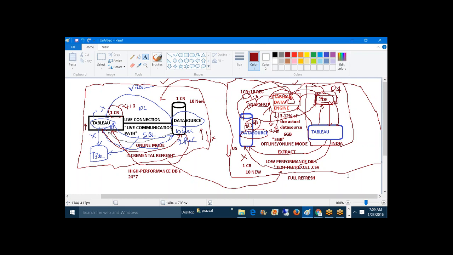Then what we will do is take an empty extract at the desktop level. An empty extract means we take only the metadata, not the data, and we publish that empty extract to the Tableau server. We then perform the data refresh at the Tableau server level. Usually the Tableau server contains 128 GB or 64 GB of RAM. Whereas if we connect to a text file or Excel file, the file size would usually be not more than, let's say, 20 GB. For a 20 GB file, the extract file size would be 3 to 12% of that, so not more than 3 GB. It typically depends on our data source.